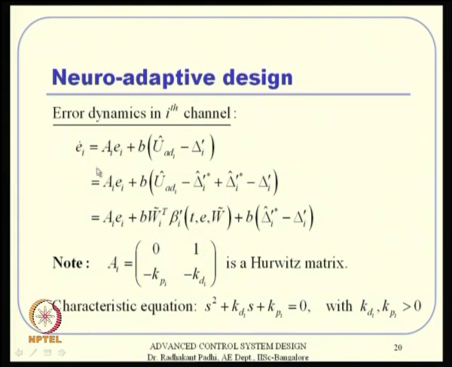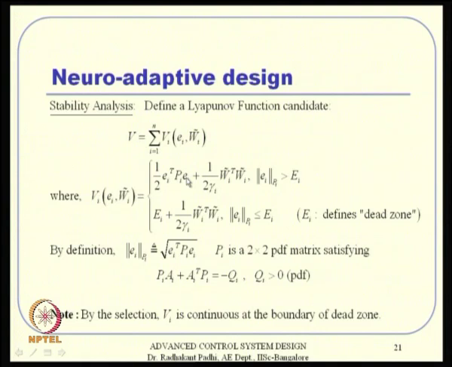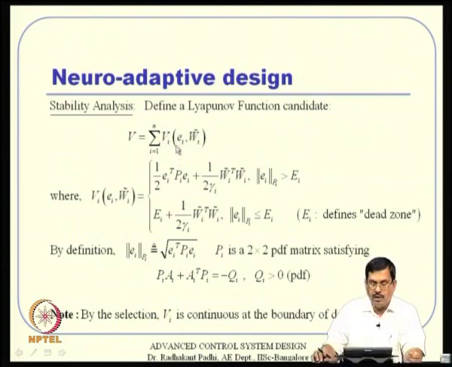Once it happens, we say, now let me try to use this Lyapunov theory. Now, let us define a Lyapunov function candidate, which is a summation over this Vi. Vi stands for the ith channel Lyapunov function. Vi is the Lyapunov function for the ith dynamics. So, I will just consider V1 plus V2 plus V3 up to n, whatever I have.